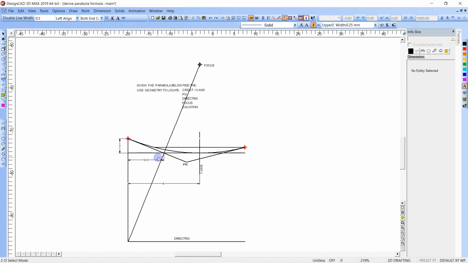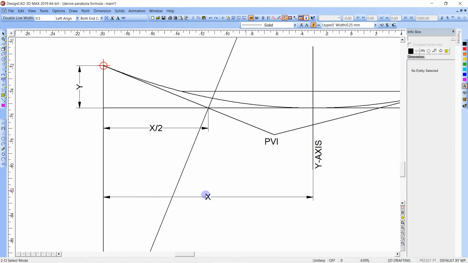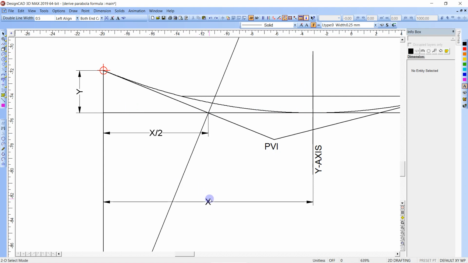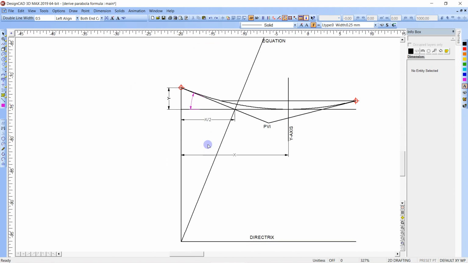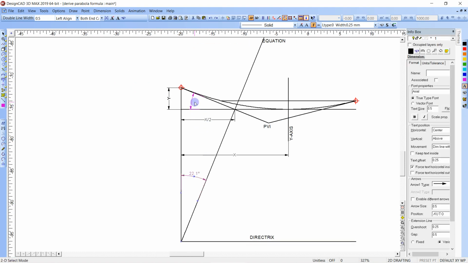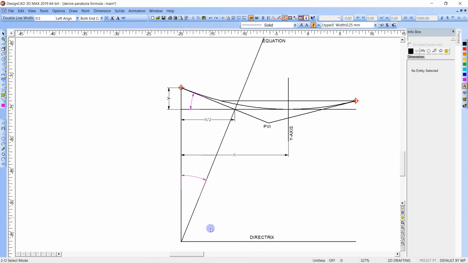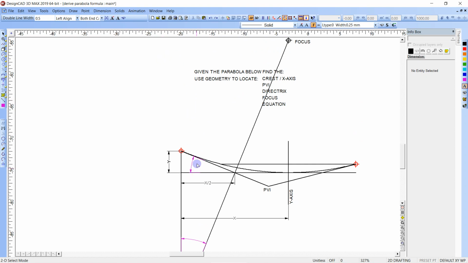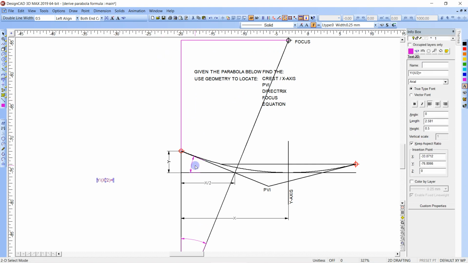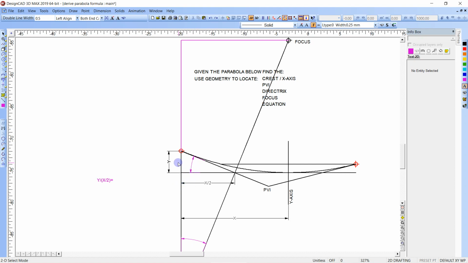And I think this is where I decided to derive the formula. So let's zoom in there. We have x from the center of the parabola over. That's our x-axis. That's our x-coordinate. And then we said already half that is x divided by 2. And that's y divided by x/2 is going to give us a ratio. So I think I come in here and I put in that showing that purple angle is the same as the purple angle here. Right? These two are equal. So we're looking at this large triangle and this triangle. So I think I draw that in.